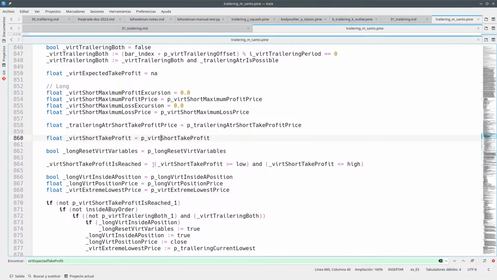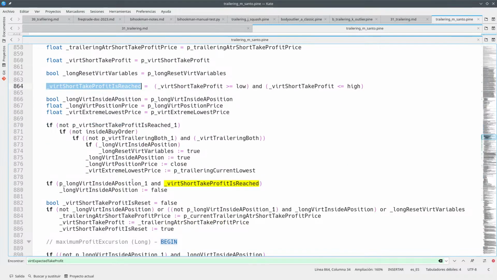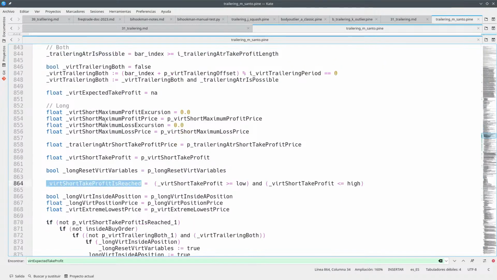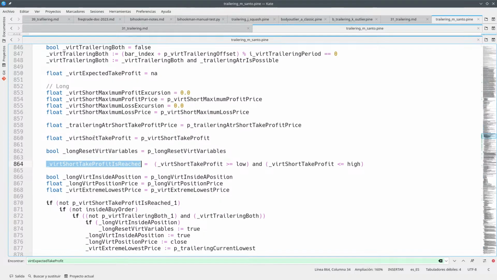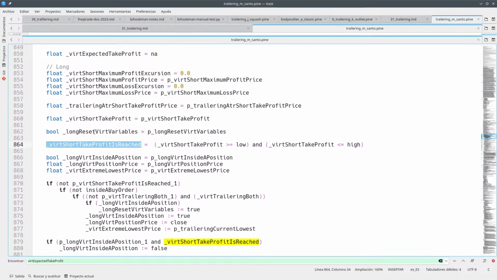So we also have this take profit is reached thing, which I'm not sure is perfect, but right now I think it's okay. So you are inside the position, which is the lowest price, and so on. So these are like bar variables in many places. So I'm not sure. I mean, there are a lot of variables here.